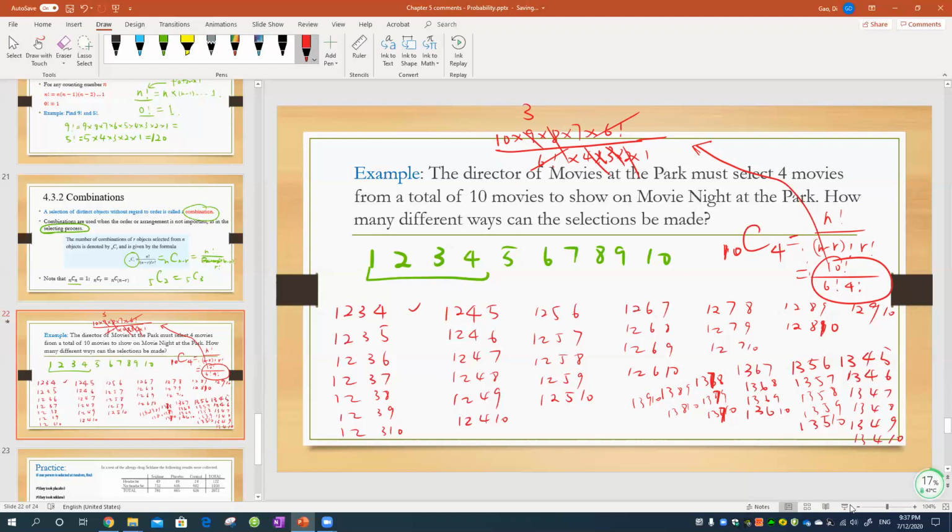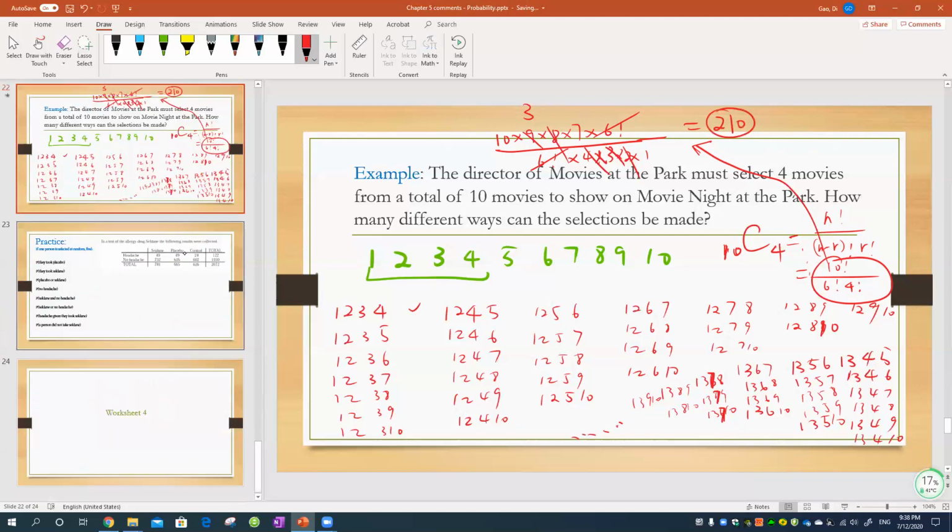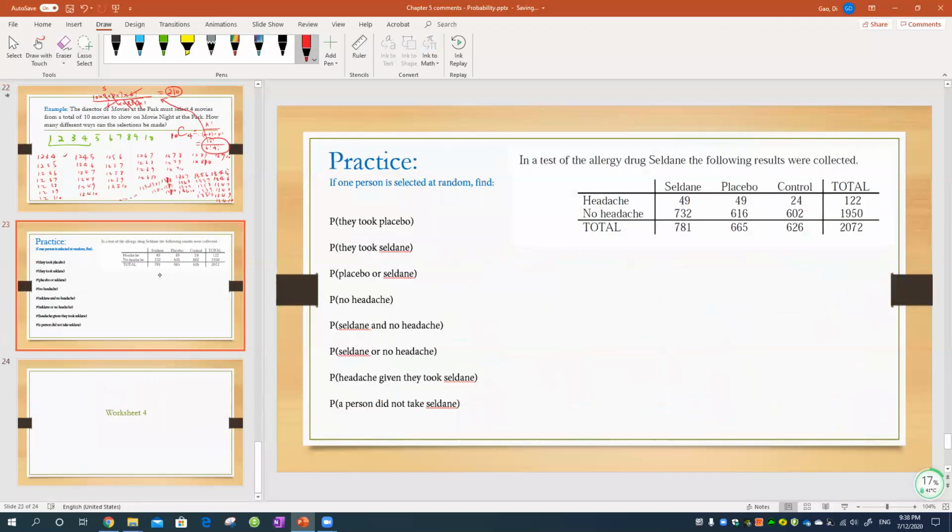So we have nothing left for the denominator, and for the numerator we have 3 times 7 times 10, so we have 210 different ways. So if you want to list them out, you have to list 210 different ways. And based on this method, if you just continue, making sure it's in order, you can count a total of 210 there. That's this example. Now let's look at another practice problem.